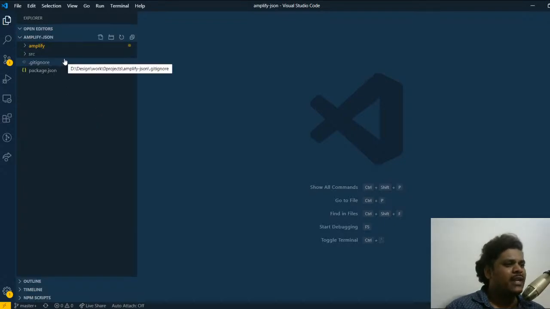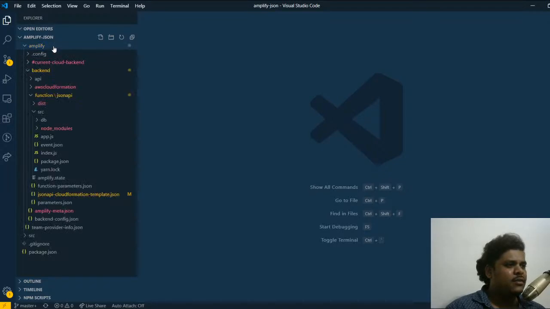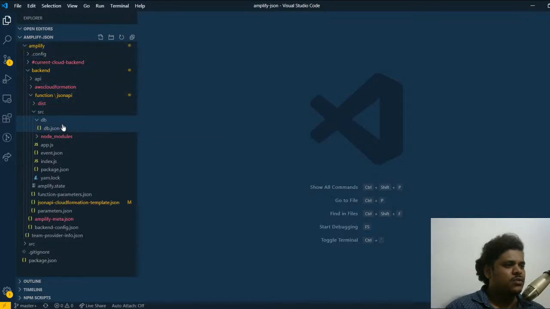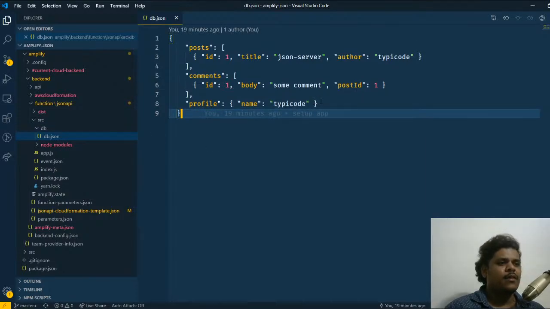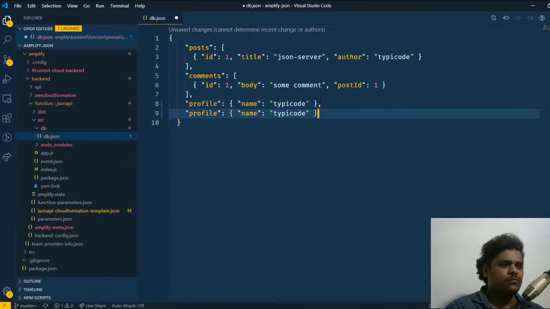Let's add more data into our db.json file, and it's inside source db.json. So what should I add?